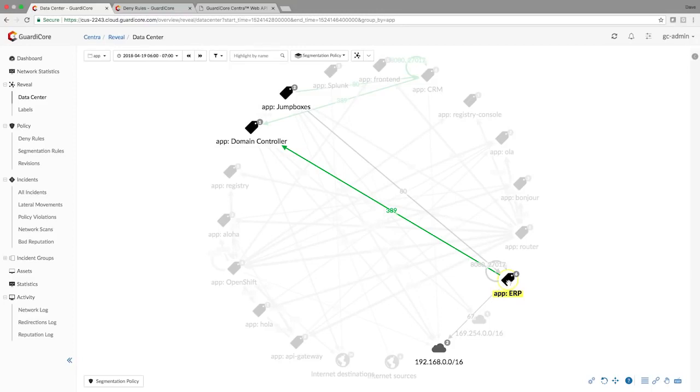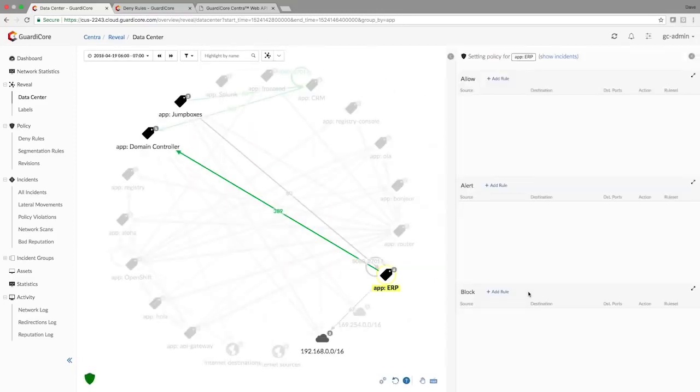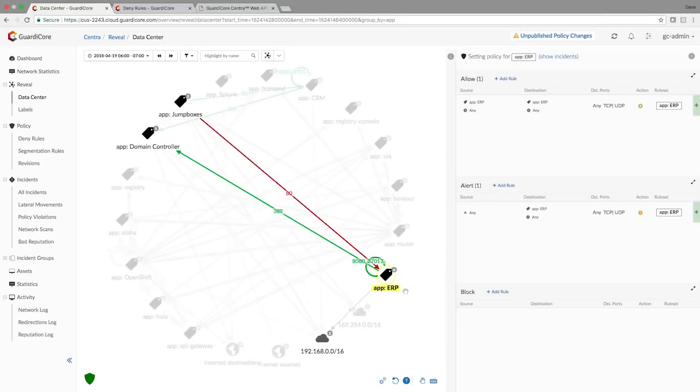So first thing I'm going to do is right click here and say, we need to establish a policy here. So I go into it like this, and the first thing I'm going to do is say, let's do segmentation. So immediately, what do you see? Everything within the ring fence, or parts of the applications, a different tier, are allowed, right? At first we're allowing everything inside the application. But then we start to look at everything that comes and goes from the application. We find a red line here that we need to address.